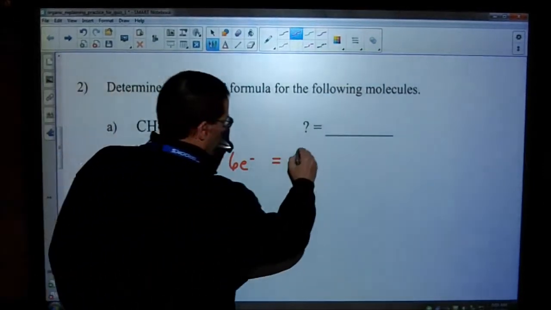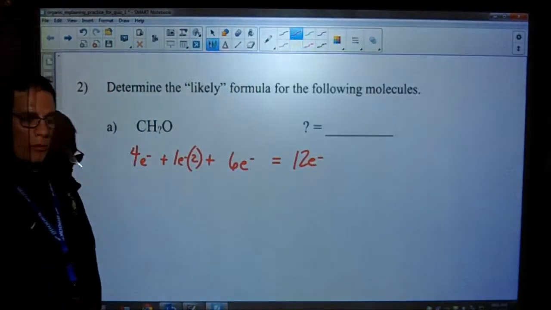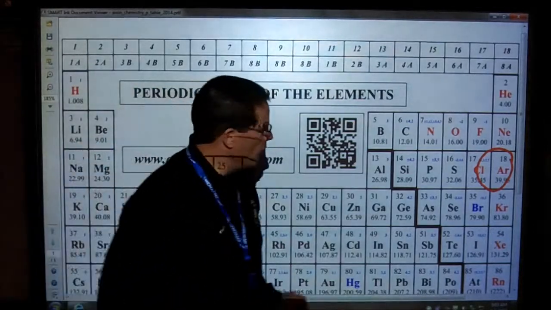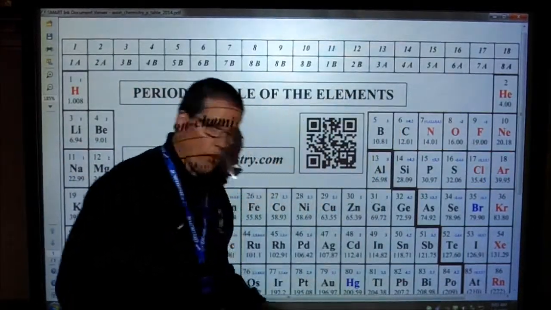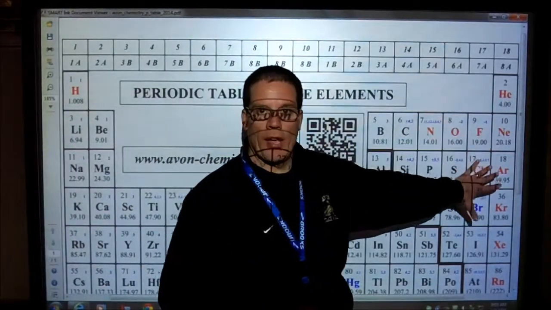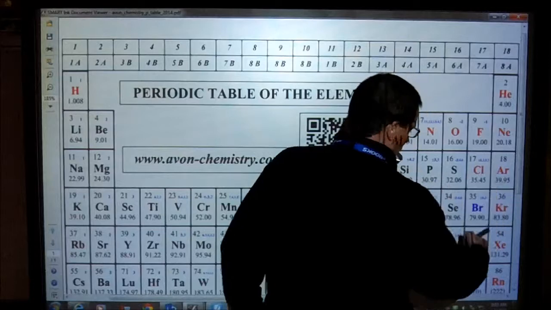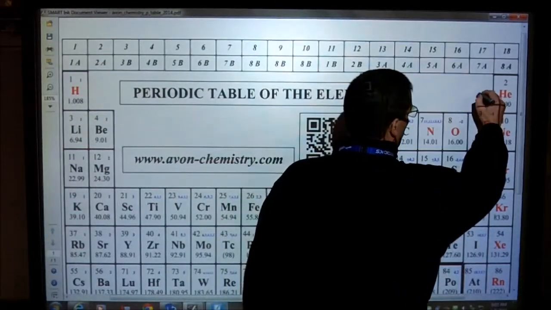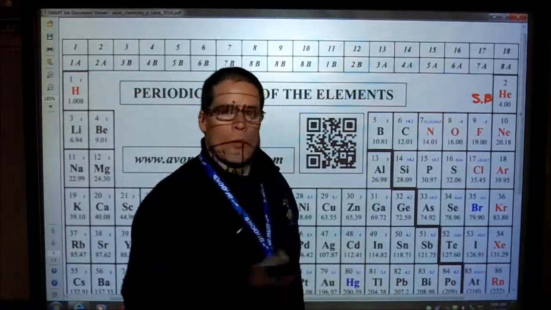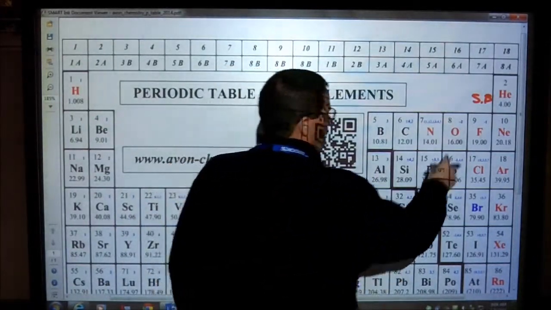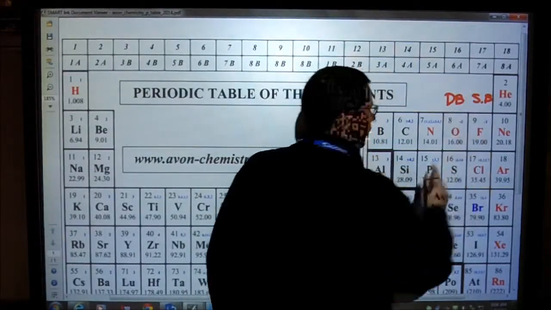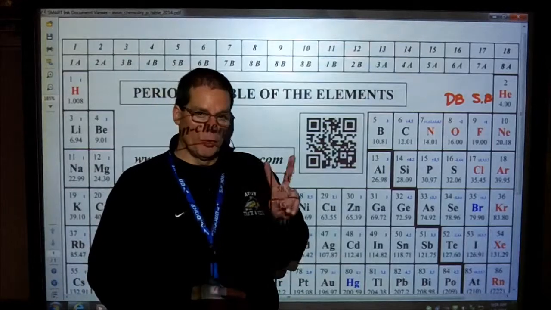And if you've had AP Chemistry and formal charges, and you don't need to know formal charges for this, but I'll give you the little Cliff Notes version of what formal charges deal with. When we're looking at these elements over here as external atoms, these elements right here want to have a single bond. Okay, so a single bond as an external atom, or one bond, let's just say that. When you're looking at these elements, these nonmetals, they want to have a double bond as an external atom, or a total of 2 bonds.